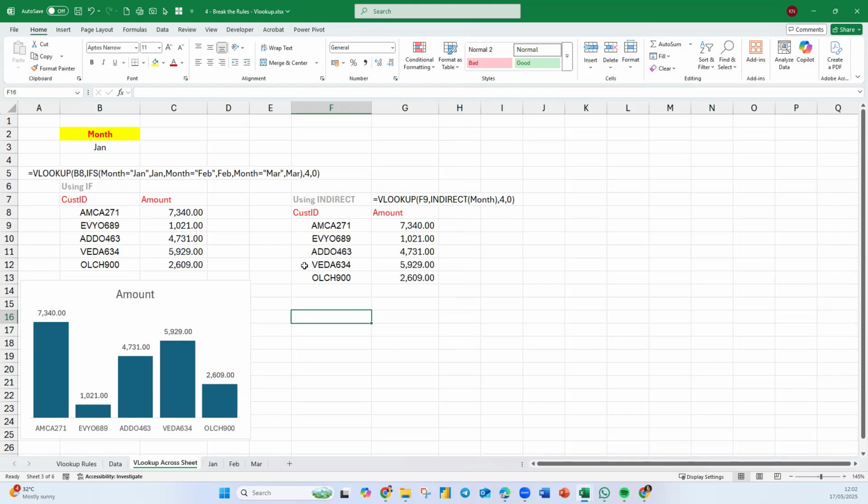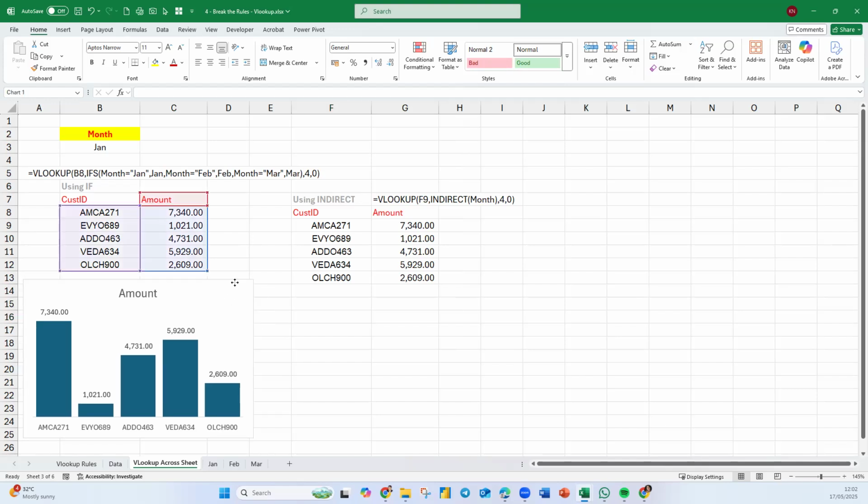Both of these are producing the same information. So you just have to decide whether you want to use the IFS function, or you want to use INDIRECT. To me, I personally like INDIRECT because I don't like long formulas. Short formula like this is so fun.